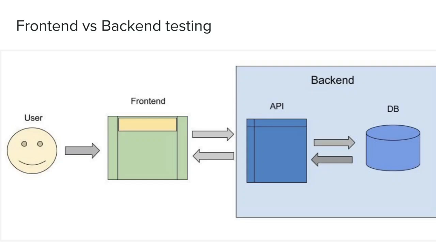So front end and back end, basically there are two things. What the user is going to see is the front end. That is the UI of the website or any application. And behind that front end, different types of processes are running. That comes under back end testing. So GUI testing mainly focuses on front end testing only. In GUI testing, we focus on the front end part: how the user is going to see those elements, how the user is going to interact with those elements. That comes under GUI testing, or we can say front end testing.